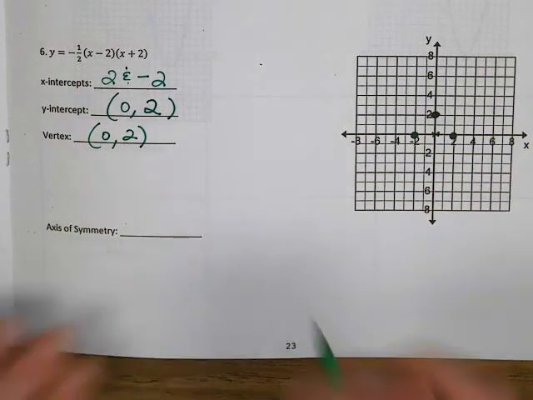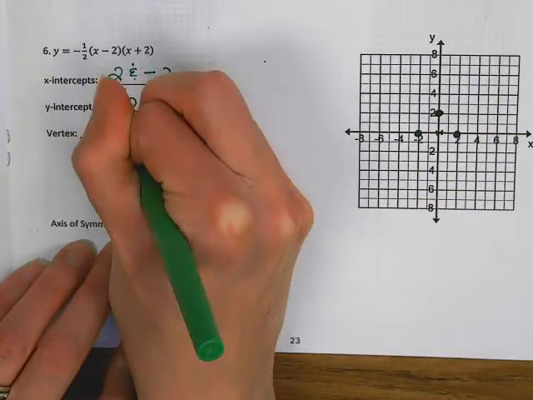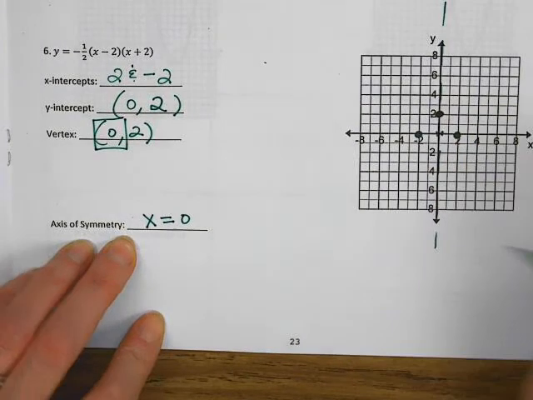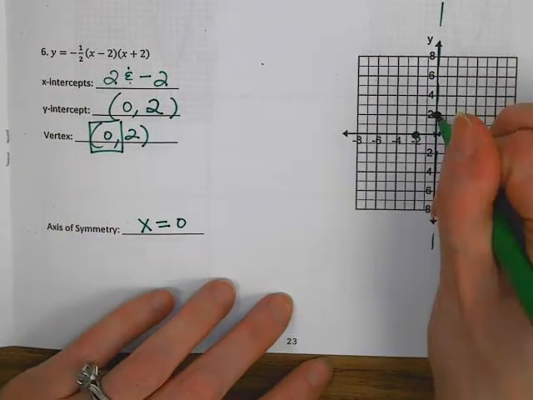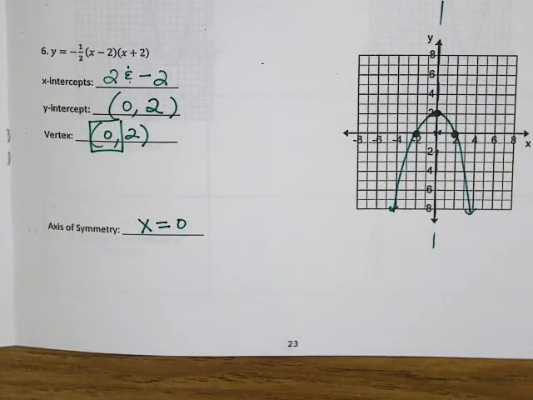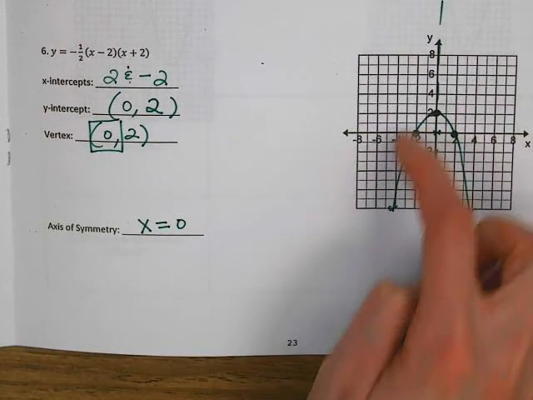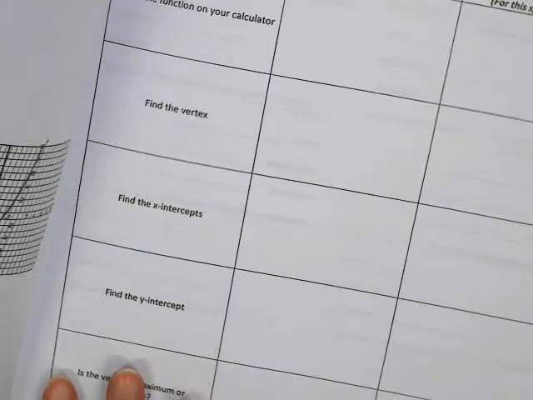And then the line of symmetry is always x equals the x value of the vertex. So the line of symmetry is x equals 0. So guys, on this one, we actually only get 3 points. And that's okay. Connect the dots, and that's your parabola. So just know that sometimes the vertex and the y-intercept are the same. So then we can't get all 5 points. We can only have those 3. All right, guys, that's a review.